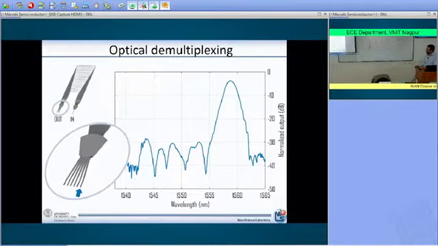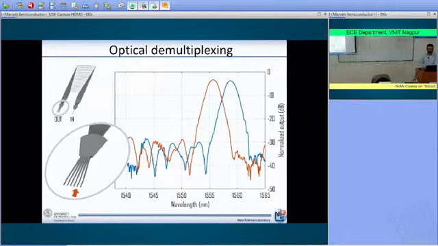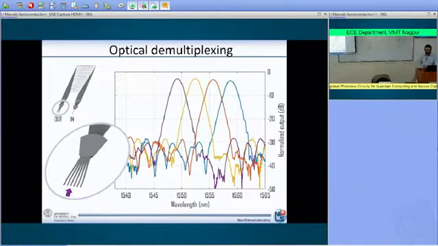And what you see is that depending on the wavelength, we have minus 40 dB of output, so a negligible signal. And then at this specific wavelength, we have a peak in the output. So that means that when we enter with any wavelength from this input, at this output we only get the light that has this wavelength. Then we change the output waveguide, and this is what we are measuring.